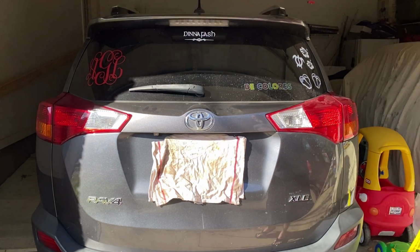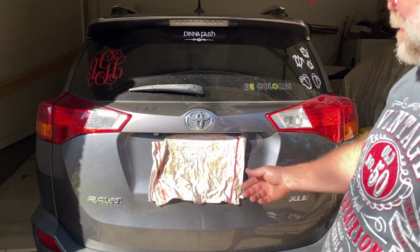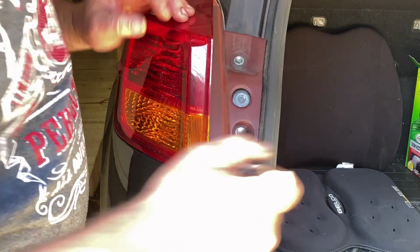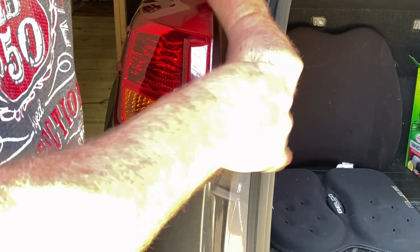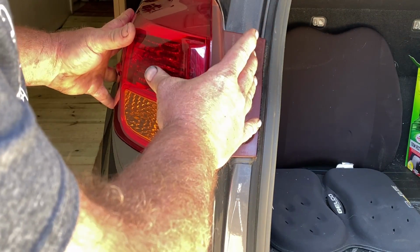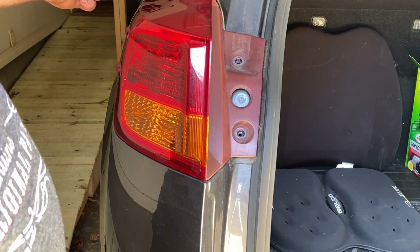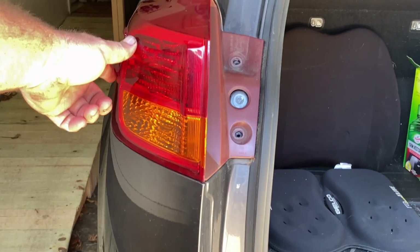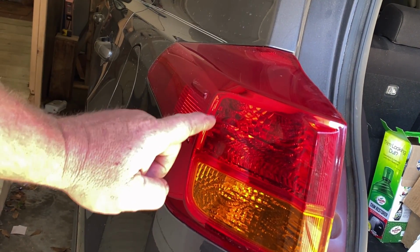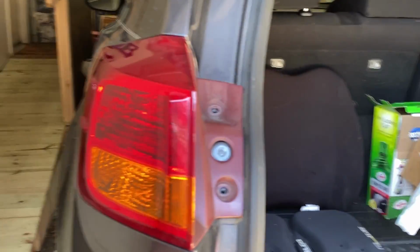So we're going to get into it and I'm going to show you what you got to do to get it out. Alright, it's really pretty simple. You have two 10mm headed bolts. Alright, now this unit slides in. And there's a clip at the front up here. There's a clip in behind the panel up here, and there are two push pins behind here and here. When I pull it off, I'll show you exactly what I'm talking about.